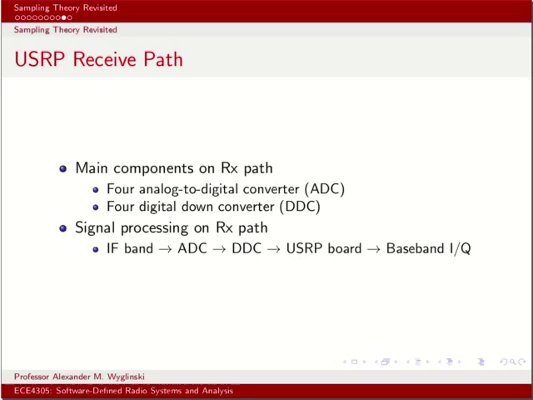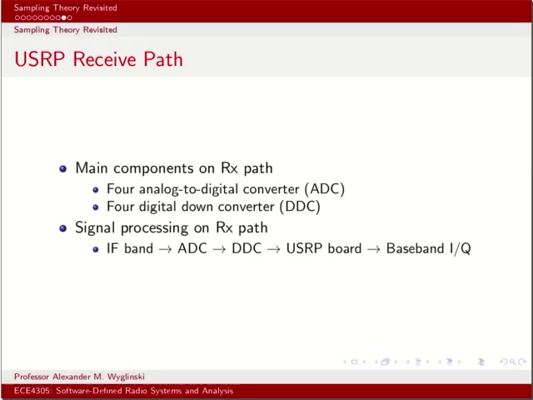Okay. So let's zero in specifically on the USRP and how sampling is performed in it, because in this course, if you can understand how the sampling and transmission path and reception path architectures are set up, you should be able to make quick work of the various digital communication algorithms and processes that you're going to need to implement afterwards. So you need to have a solid understanding of how sampling is performed on the USRP. So first, let's look at the receive path.